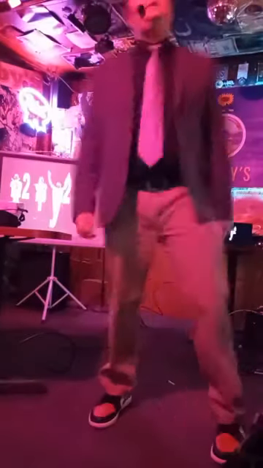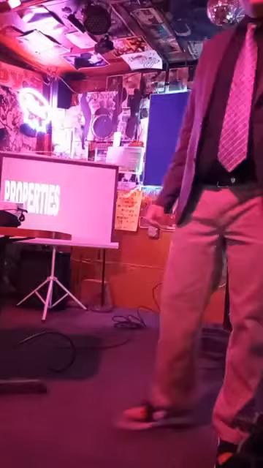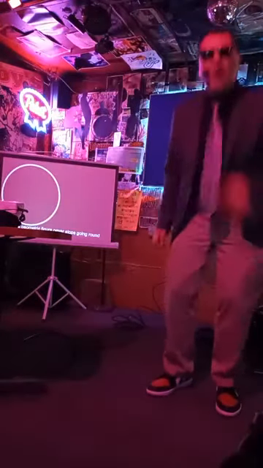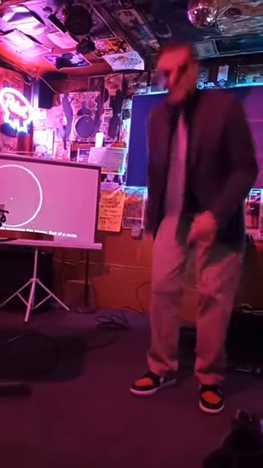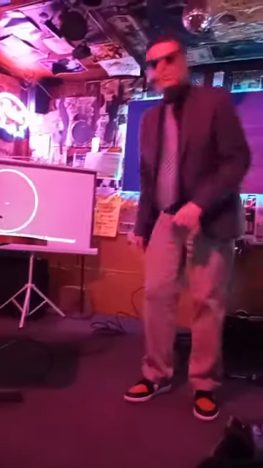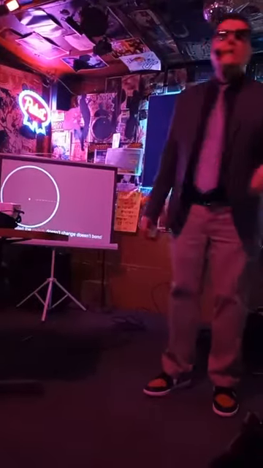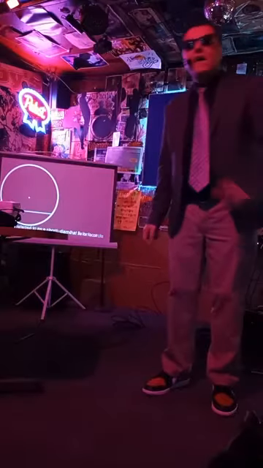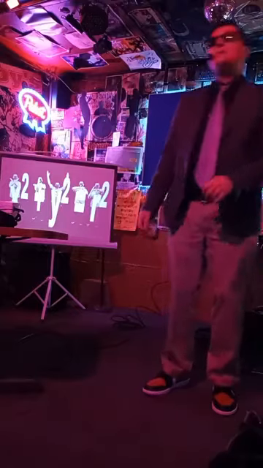X squared plus y squared equals r squared. Properties of circles, now go prepare. X squared plus y squared equals r squared. Properties of circles, no need to be scared. This geometric figure never stops going round. All points are equidistant from the center to the ground. We recognize the shape, that of a circle, has properties throughout, those universal. The distance from the center to a point on the end is called the radius. Doesn't change, doesn't bend. A straight line with two endpoints that lie on a circle is referred to as a chord. X squared plus y squared equals r squared.